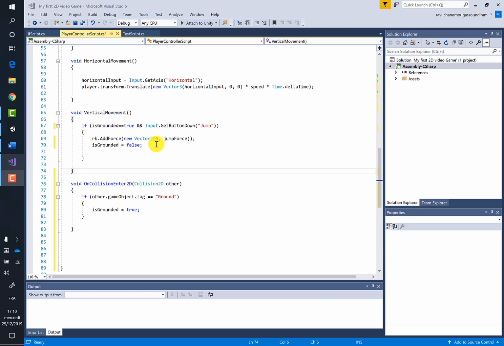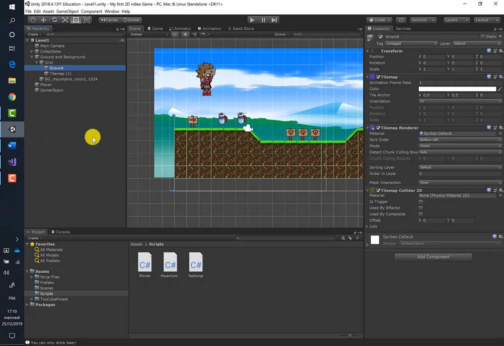So guys, let's see if our script is working. So let's save it first. Let's return to Unity and let's select the ground, which is here, because we did not yet tag it as ground. So I will show you how to tag our ground.